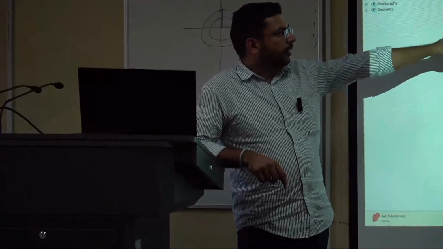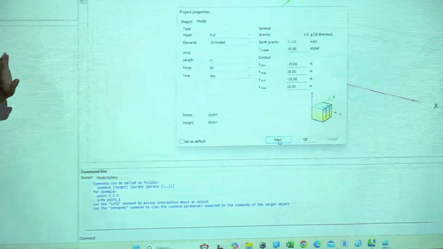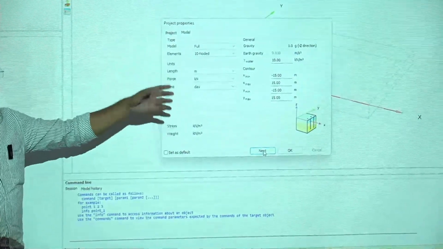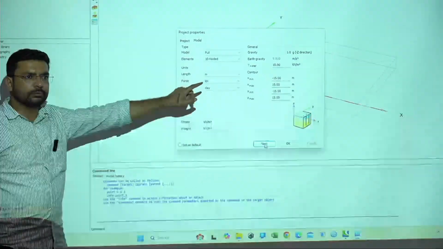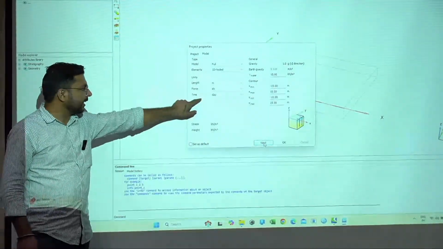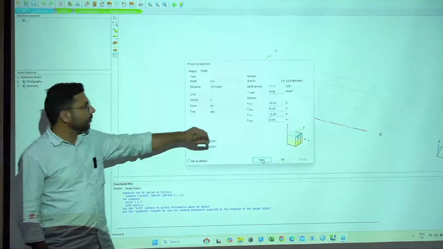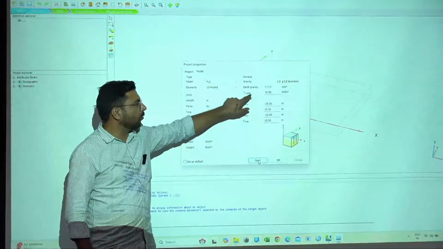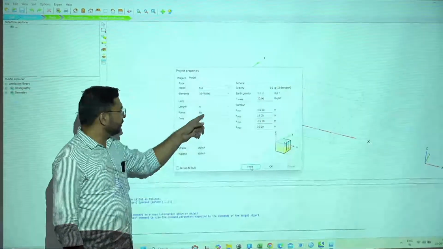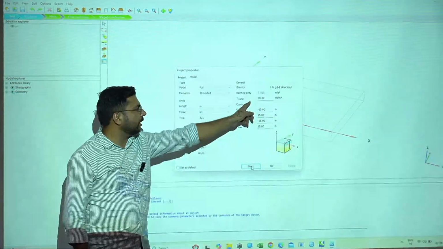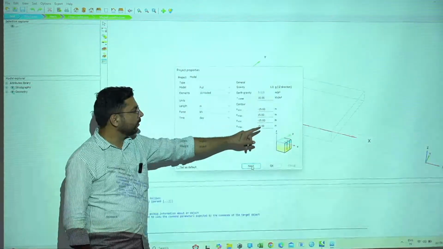In this step you give all the details here, like length, it will be meter, mm, kilometer, whatever. Force, you define the force, then time: second, minute, hour, day. Gravity is there, then water. If you change the unit here, then the unit weight of the water will change accordingly.